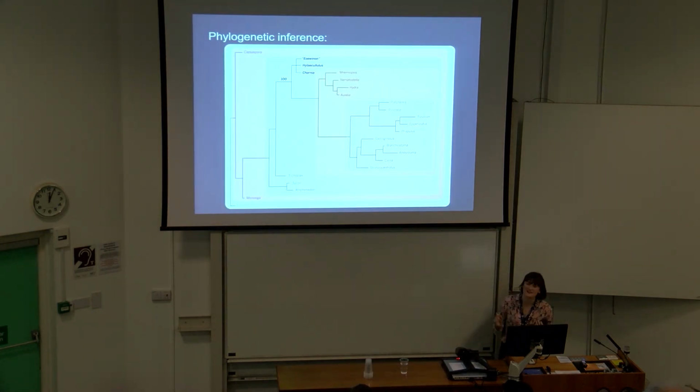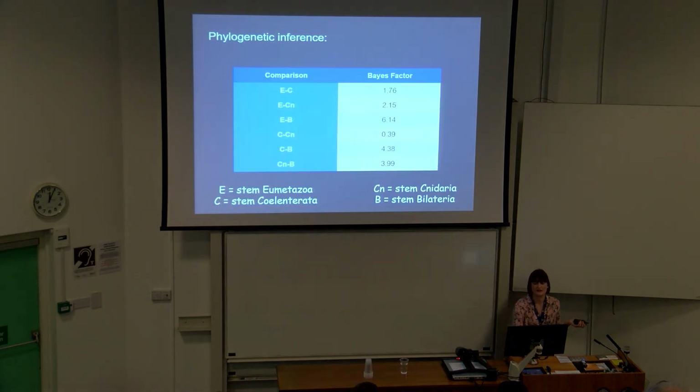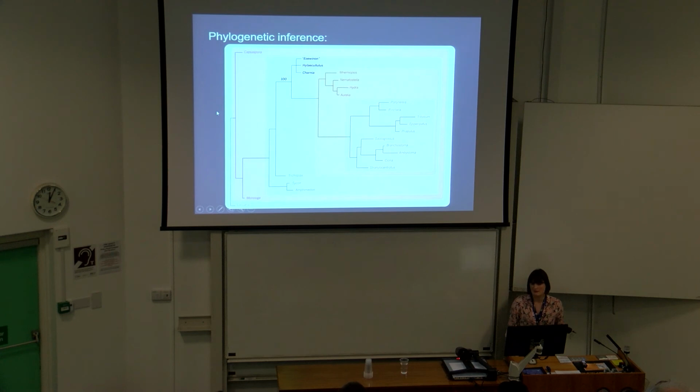So I get a node with rangeomorphs as stem metazoans, which is very well supported. In order to test this further, I created backbone constraint trees and did stepping stone analysis to get the Bayes factors for more derived and indeed less derived placements. And you can see that a stem metazoan placement is supported, and decisively supported in many cases. And so it does seem like, given the data, this position is robust in the tree.